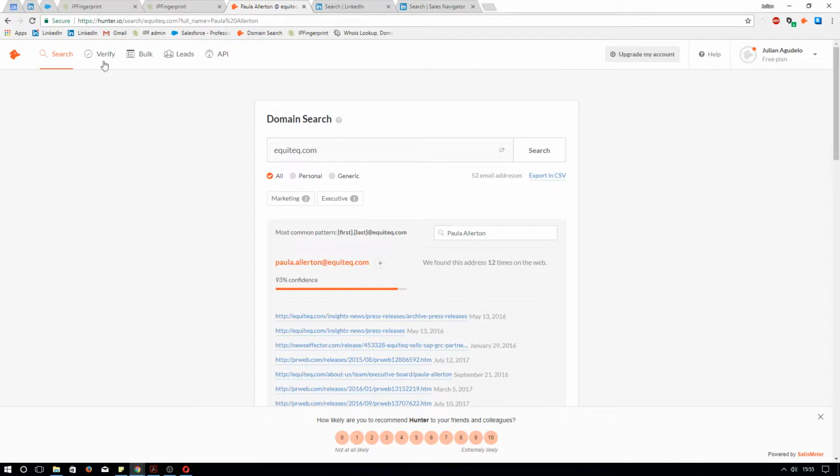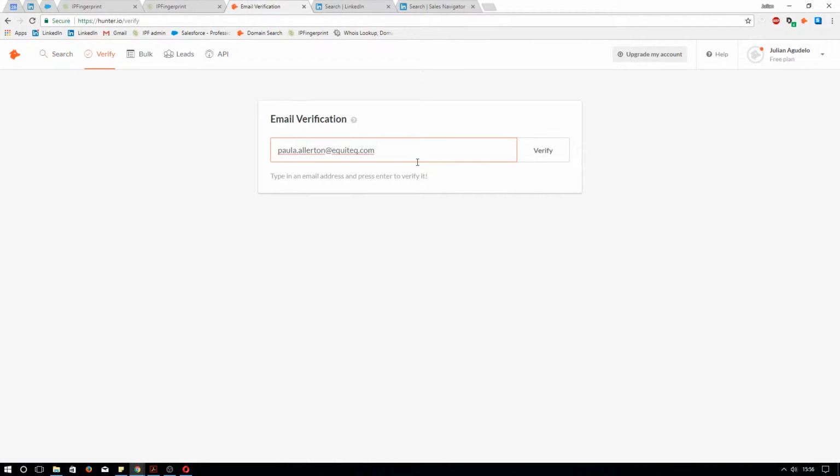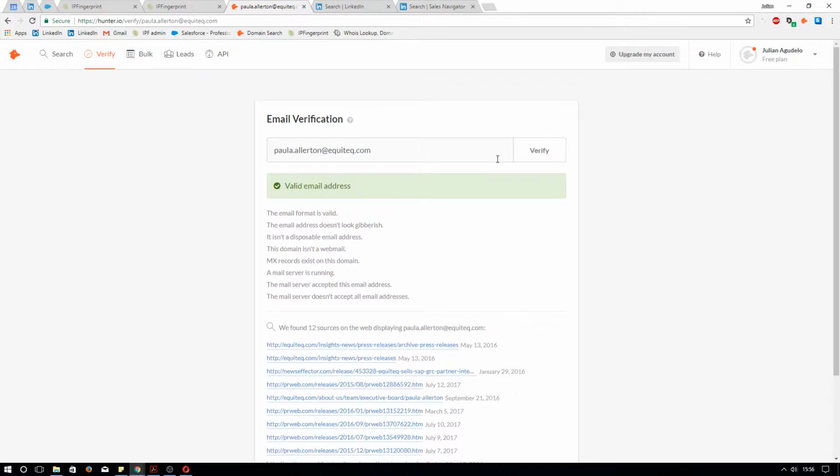I could send to that email address at this point, but I can also do some further validating. If I click the verifier up in the top left here in the toolbar, just paste the email address in, click verify. What that's going to do is ping that inbox and return some analytics. So you see I've got a match. Now I know it's definitely the right email address. It doesn't look like gibberish, as it says there. Email address is valid, and so on.